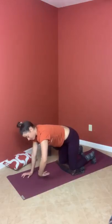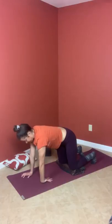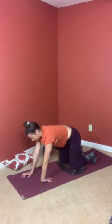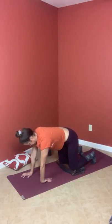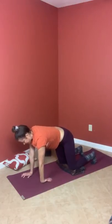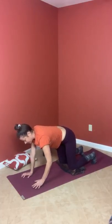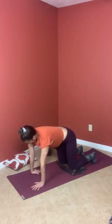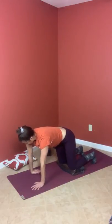Now taking the back of the left hand, flipping it under. So left fingertips are facing the left knee. And again, maybe play with just some tiny slow movements to get some opening on the front of the wrist and the forearm. Again, still continuing deep, even breaths. And when you're ready, returning the left hand back. This time flipping the right palm to face up. Again, maybe some micro movements.